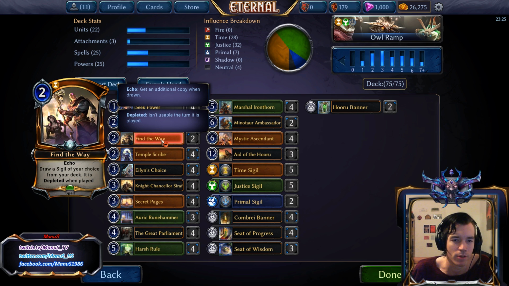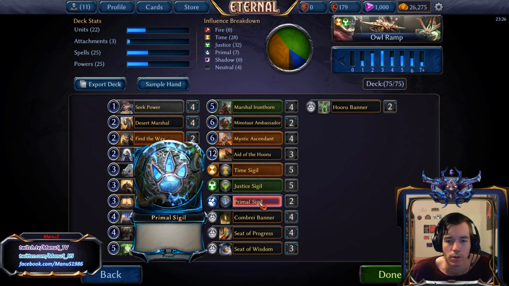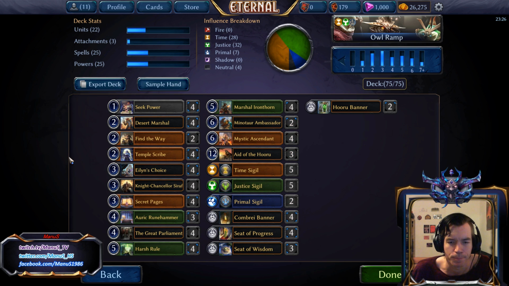But this card basically takes a bit of the role of something like Wisdom of the Elders in a deck like Chalice. Since we don't have this kind of effect, we need a way to ensure our power drops and make sure that we have enough power without having too little action, and having power cards that give you multiple power in one card is perfect for that. So Find a Way drawing us 2 power cards is very important for a deck that is so power hungry, and also it fixes the double Primal and also the early Primal for Eilyn's Choice.